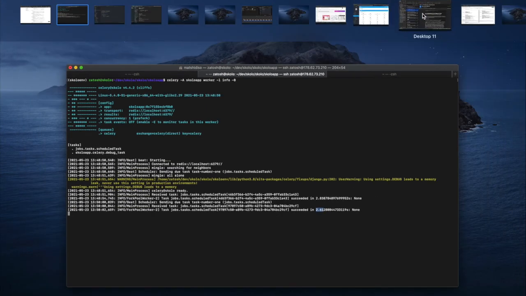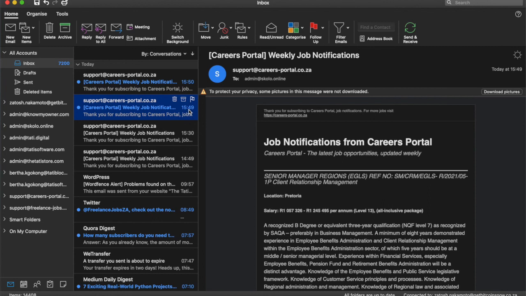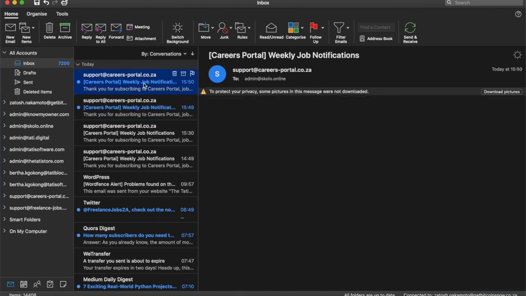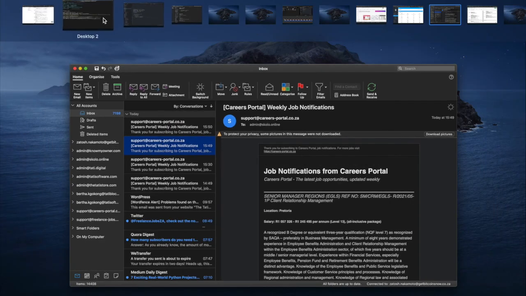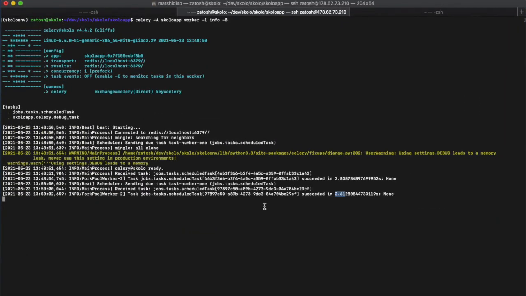Let's have a look at our mailbox. You will see this is the last email that was here when I was in my mailbox, 15:49. And at 15:50, it ran it again. So basically, it's going to run this function every 5 minutes. Okay, every 5 minutes, it's going to email me what's going on. So this is how you schedule tasks inside of a Django application while only in development mode.